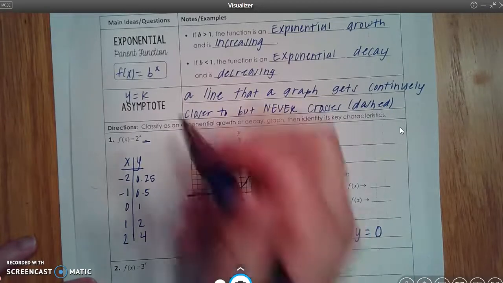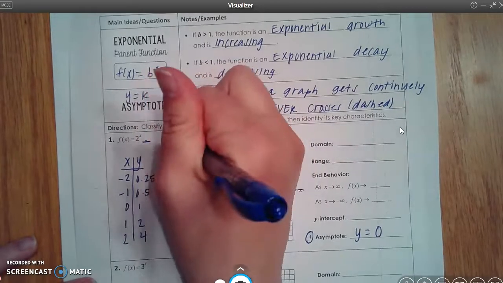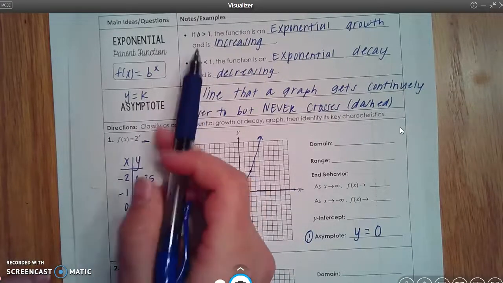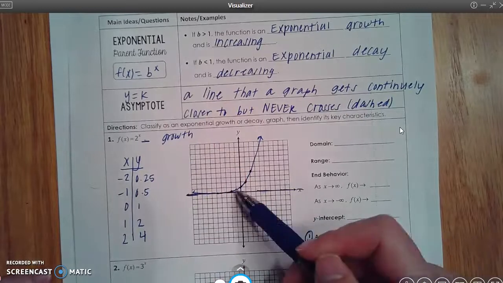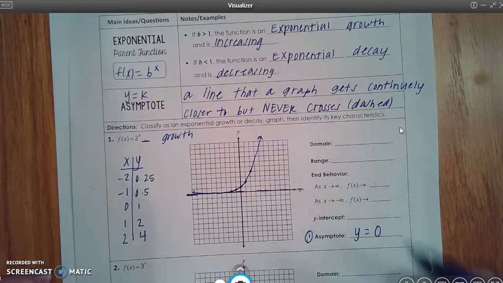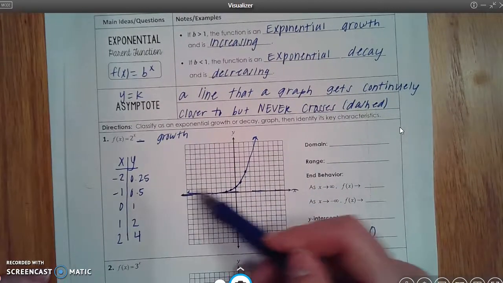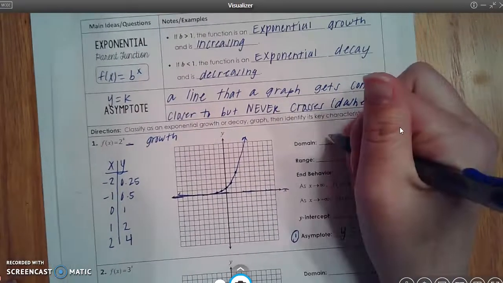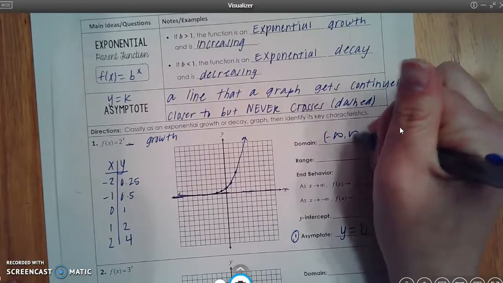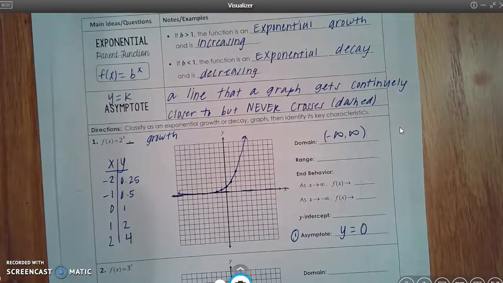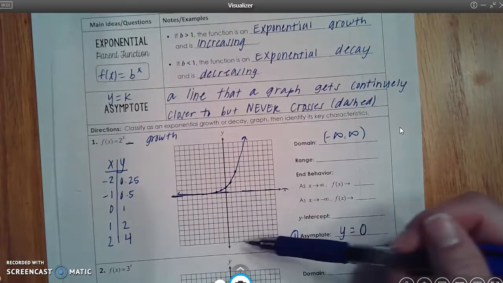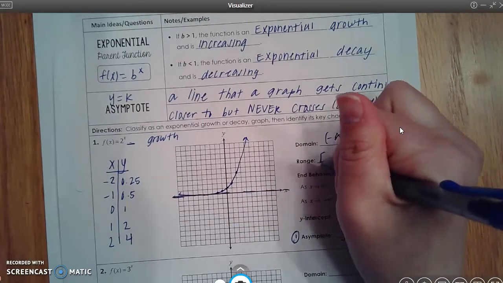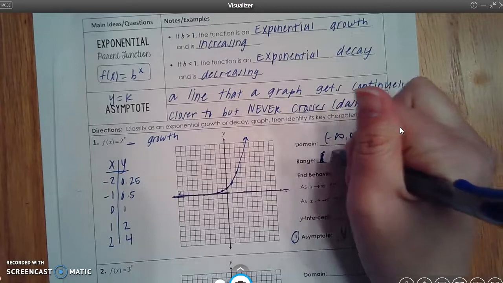Okay, so this is an exponential growth because my b value, which is 2, is greater than 1, so it means we're growing. So my y values are getting larger. For your domain, my arrows are going to go left and right forever. Although this is going up, it's also going to the right. So that means my domain is going to go from -infinity to +infinity. Your range, as a reminder, goes from bottom to top. My lowest or my bottom number is at 0, which you cannot get to, so it's just a parenthesis.